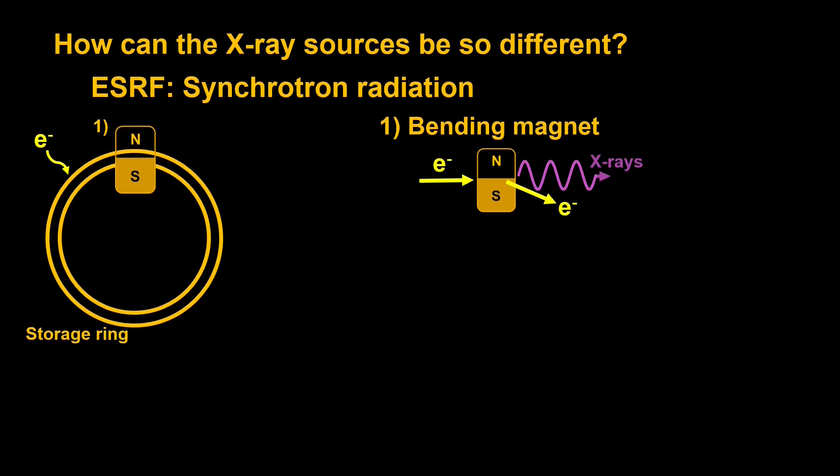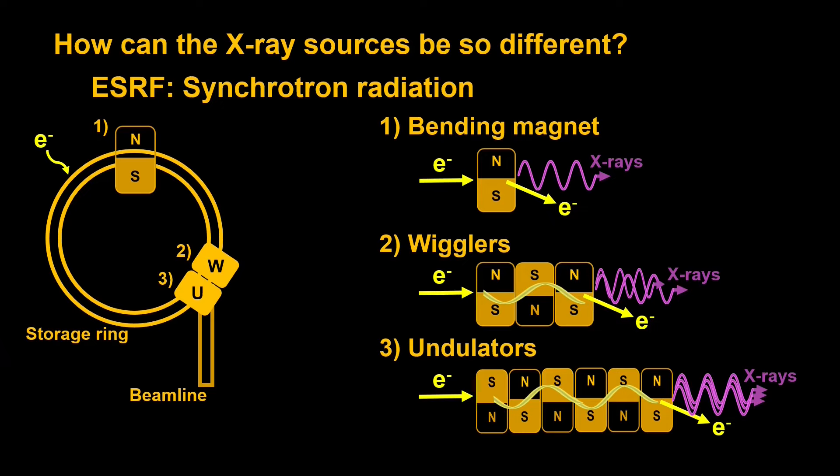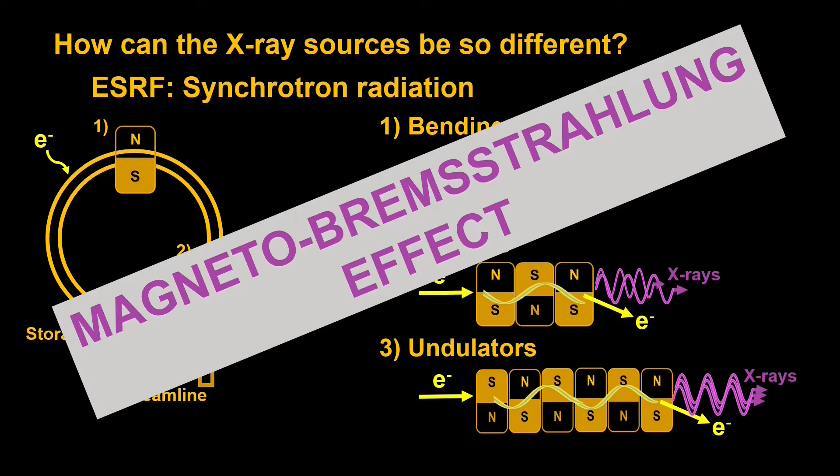But when we have an actual experiment, this happens on a beam line which comes out from the storage ring. And to generate the X-rays in that case, we have two more insertion devices mainly the wigglers and undulators which work on a very similar principle to the bending magnet but induce more deviation in the electron trajectory and therefore generate more X-rays. Here we can work with a much higher energy electron because in the scenario where we're relying on the metal, the metal could eventually get way too hot and not work the same. The difference between the wiggler and the undulator is that the undulator produces a lot of X-rays the same as the wiggler, but it's a little bit more fine-tuned so that the X-rays have a similar frequency. So you can have beam coherence. And in all these cases, this effect is called Magneto-Bremsstrahlung effect because it's the Bremsstrahlung or breaking radiation but caused by magnets.